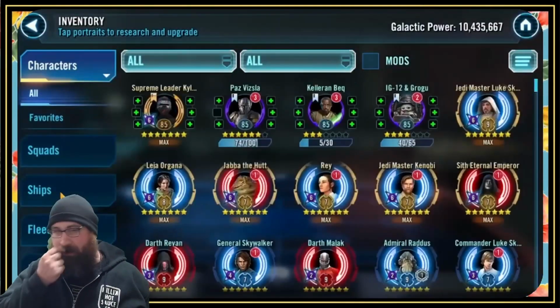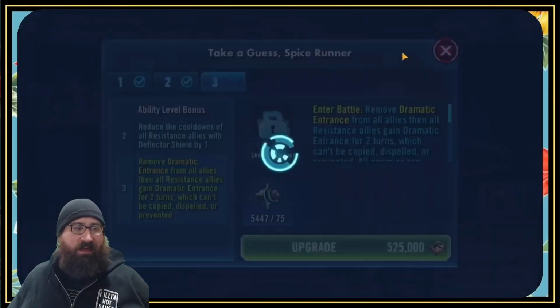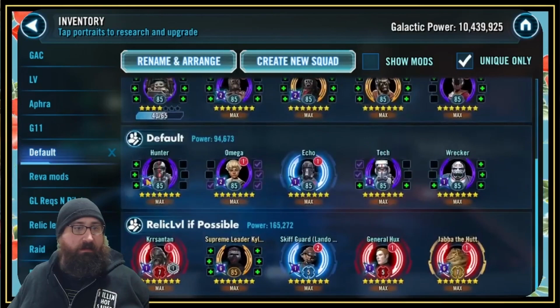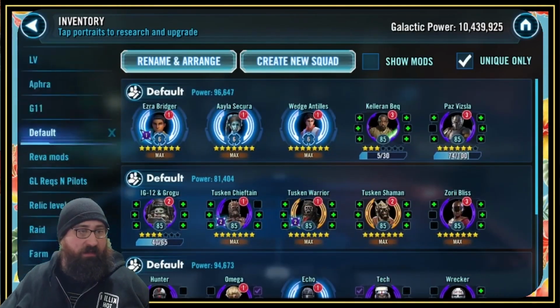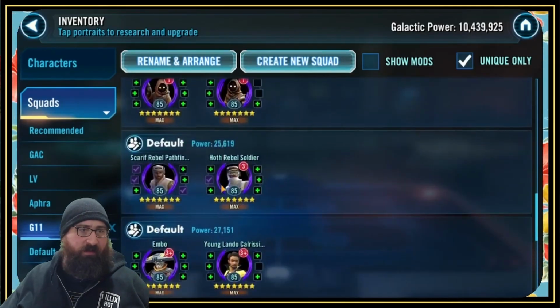All right, we took IG-12 to 5 stars, I believe. Comeuppance goes up to 5 stars. I'm looking forward to it being farmable. I'm just not looking forward to the farm. Let's see. I think that's it for right now here. Take a look at my G11 stuff. There's nothing really that I can work on. I might end up putting some gear on Embo, I think.